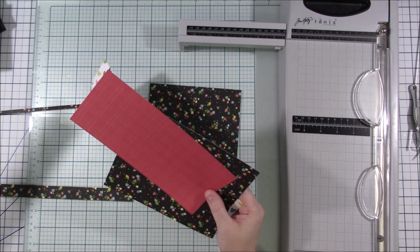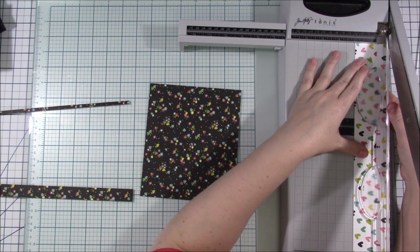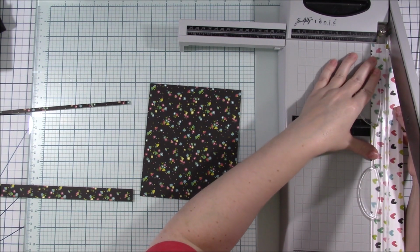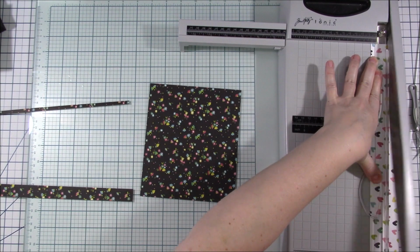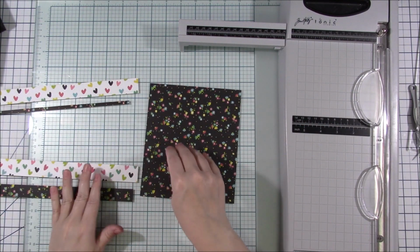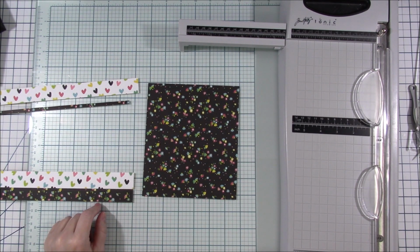So one side has the full piece, and then on the other side it has another full piece, but I didn't have the whole length of it and the right width, or height, I guess it would be. So you can see I've cut the papers there, the pictures are going to go in between that, and it works out really well in the end.